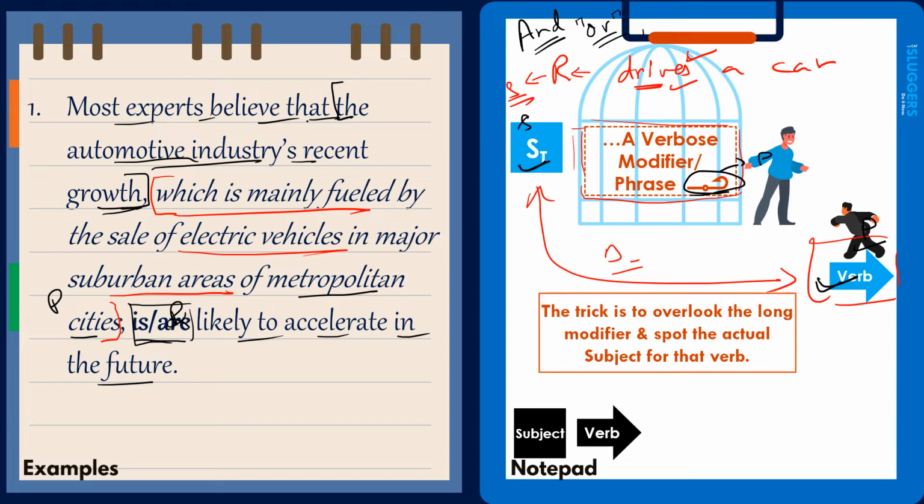Yes, obviously that's not its main job; you want to convey the content, but if I look at the grammatical context, right? So that's what it effectively ends up creating as a problem. Okay, so you have to be careful about that. So the automotive industry's recent growth is singular in nature, hence you need to go for the singular form of the verb. Okay, I hope that's clear.